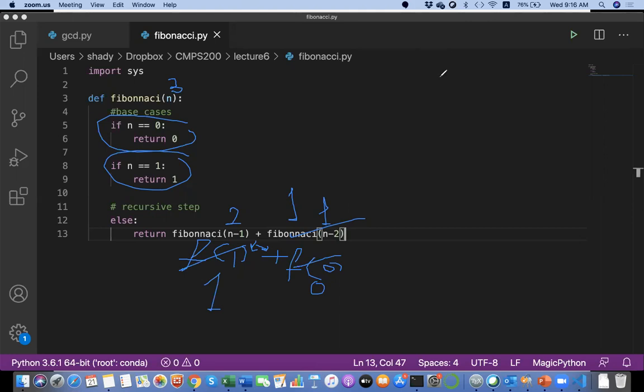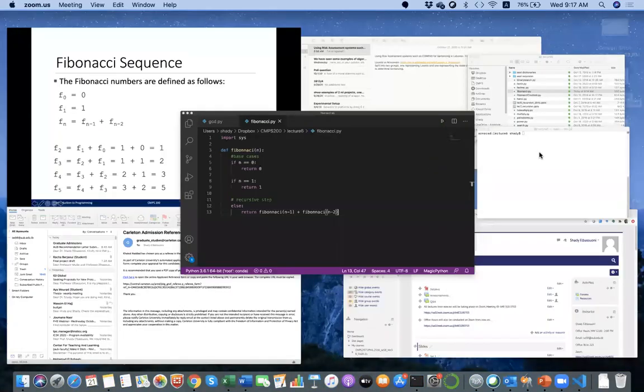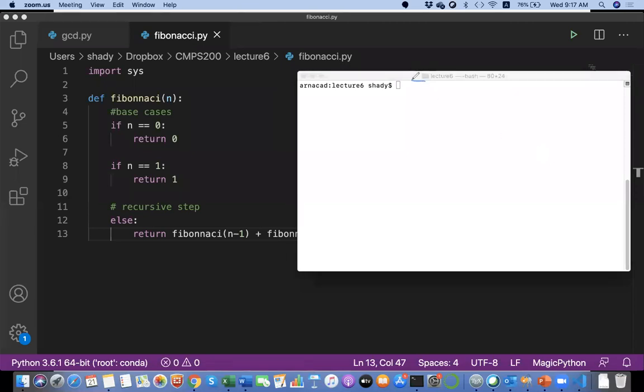Let's run it and then I'll take questions. So I'm going to run python Fibonacci.py.